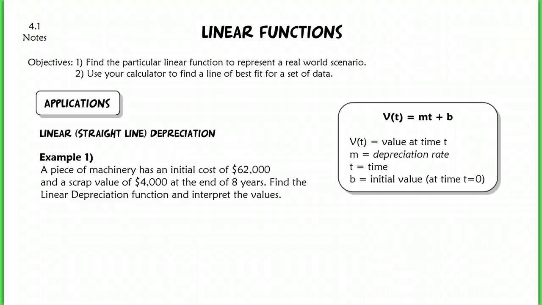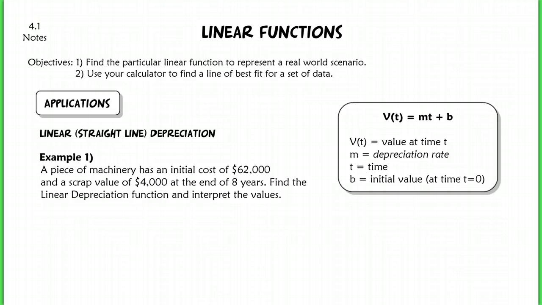Okay, this is section 4.1, linear functions. Today we're going to be doing a bunch of application problems, and all of these application problems can be modeled with a linear function. So we're going to go into three different types of linear functions, and then the second part of the lesson is going to be to find the line of regression, a line of best fit for a certain set of data. So you're definitely going to need your calculator with you.